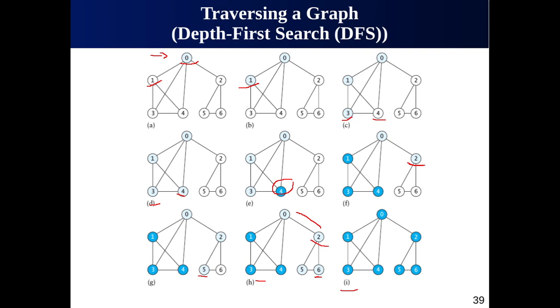The discovery order is the order in which the vertices are discovered, and the finish order is the order in which the vertices are finished. We consider a vertex to be finished when we return to it, backtracking, after finishing all its successors. In the previous algorithm, the BFS approach, we used a queue to implement it. In case of the DFS algorithm, remember we will always use a stack to implement it.